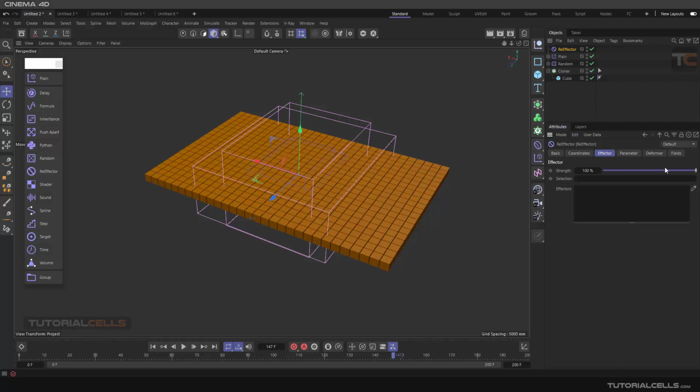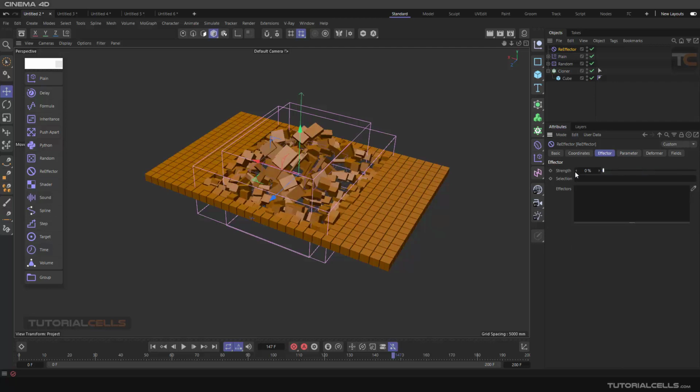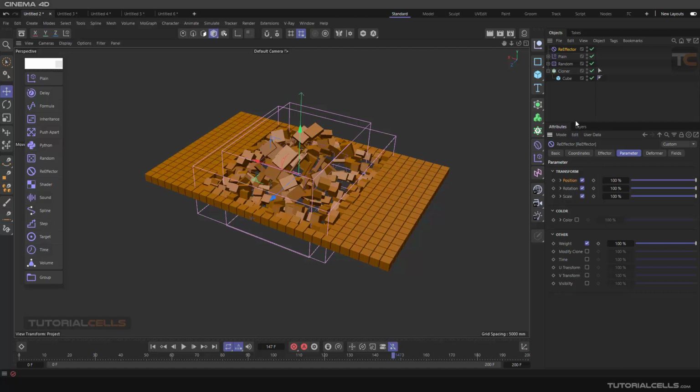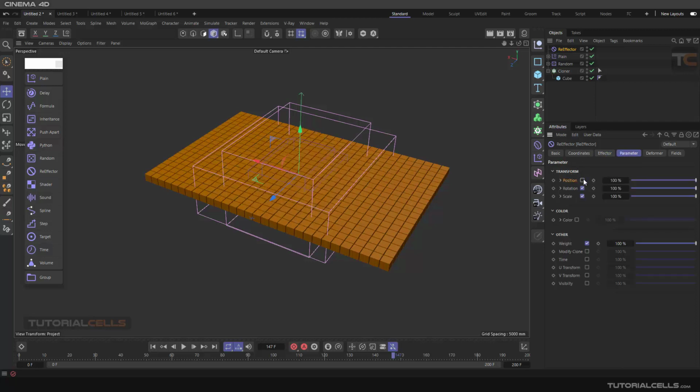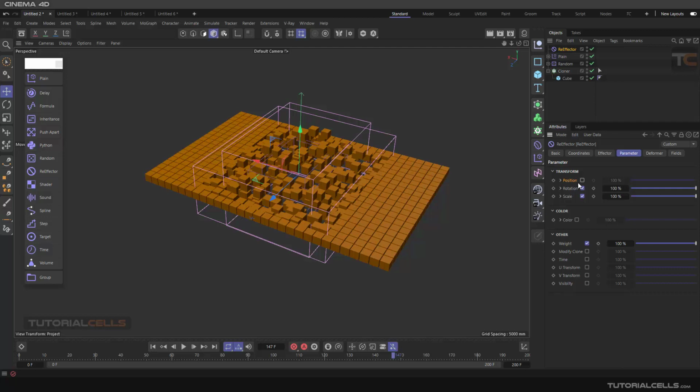And if you want to see all your effectors, you can decrease all of the strengths. So the Re-effector, as its name says, re-effects all of the objects, and it's a container, a group that controls the parameters, of course parameters of position, rotation, of all of your effectors individually. For example, you can turn the position off or on. You can go with here. If you turn it off, as you can see, it means it's turned off.